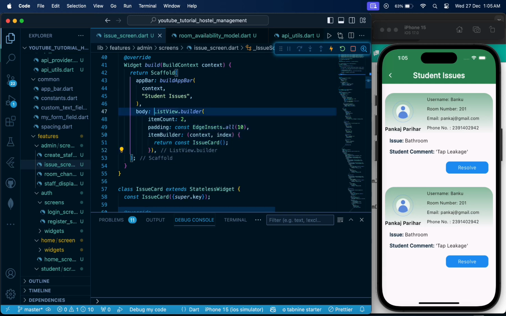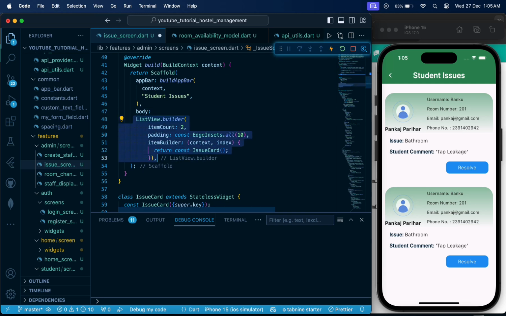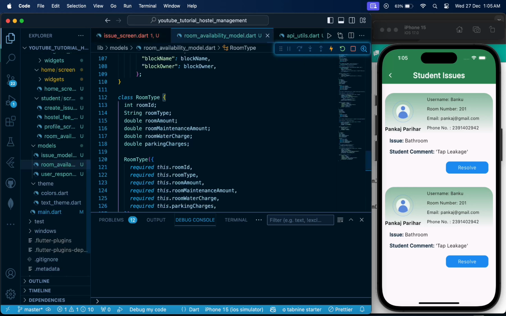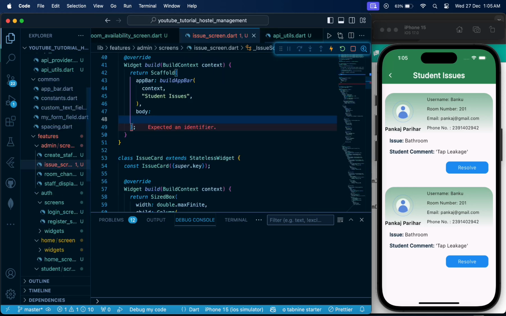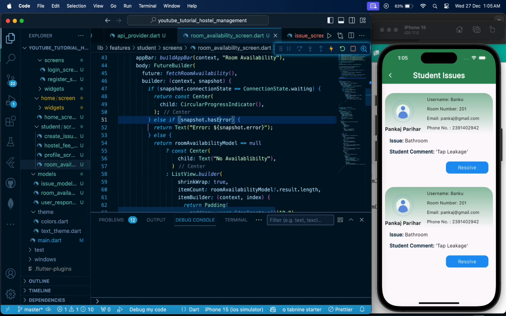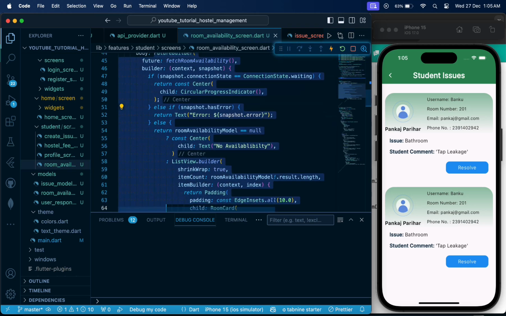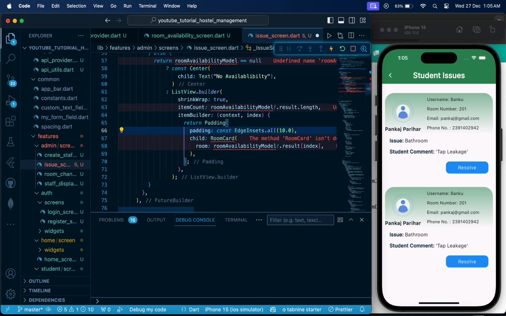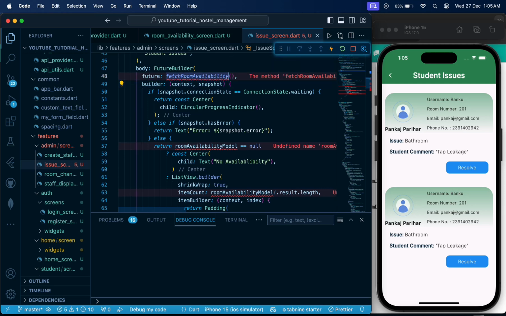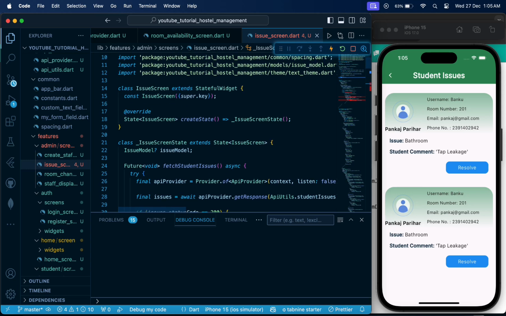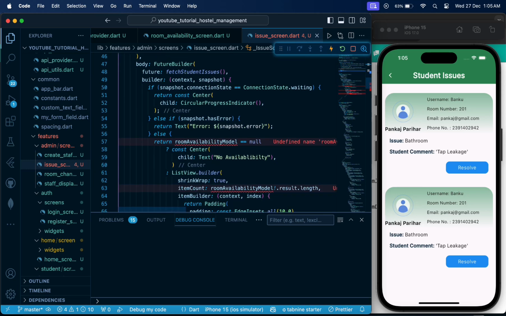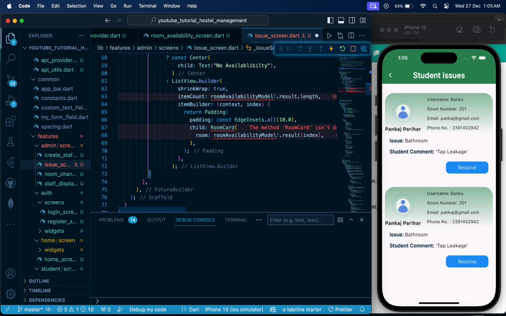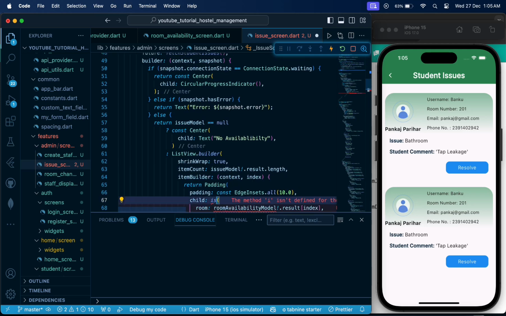Similarly, we have to do the same thing for the student issues which we have already done for room availability. So we will go to our room availability screen, copy this whole future builder, and paste the code here. Instead of this future, we will write fetch student issues. Then it will be issue model, then I guess issue card.